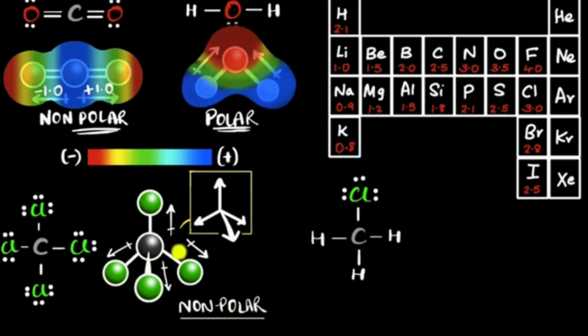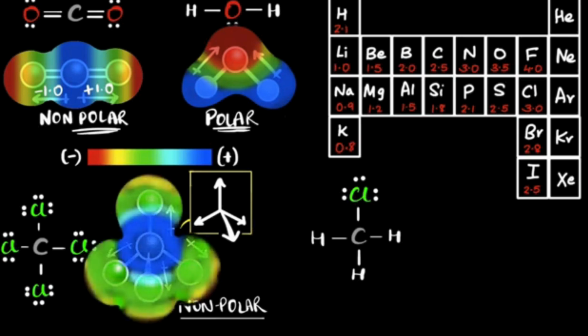Again, what would the ESP map of this look like? We'd probably expect a lot of electron density over here, but because of the tetrahedral structure, it all balances out. And so you get something like this. You do have a lot of electron density around the chlorine atoms over here, but again, because you have the tetrahedral structure, it nicely balances out. And so the charges are evenly distributed across the ends, making the whole molecule nonpolar.